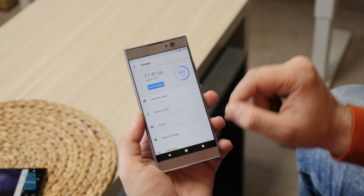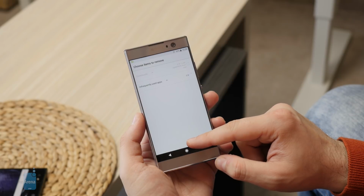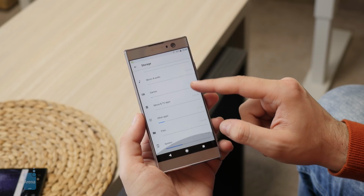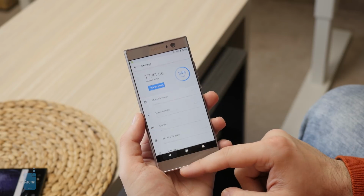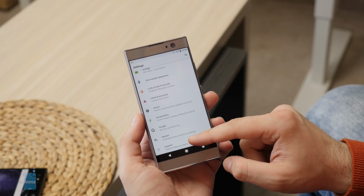On board you also get 32GB of native storage on both, and around 24 of them are actually available to use. 32GB is a bit on the low side these days, and even cheaper phones come with 64GB, so Sony did cheap out a bit here. Thankfully you have a microSD card slot in case of storage emergency.